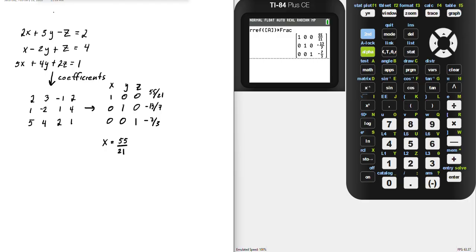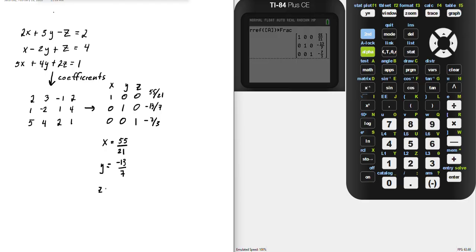The second column is now 1y equals negative 13 over 7. And then the last column is z, so I have 1z equals negative 7 over 3. And that is your solution to the system of equations.